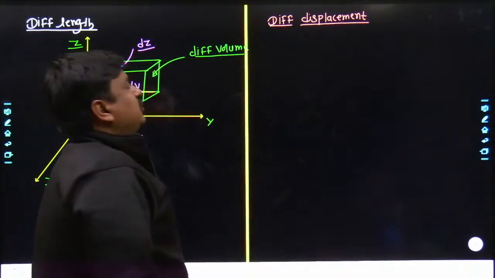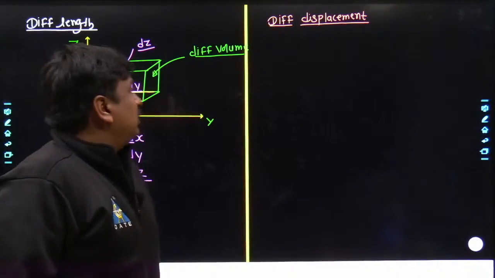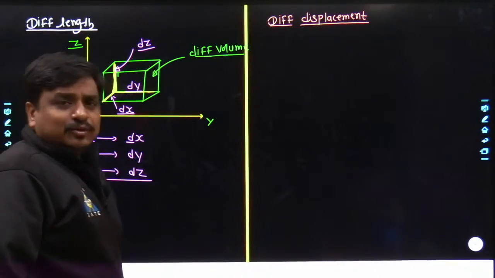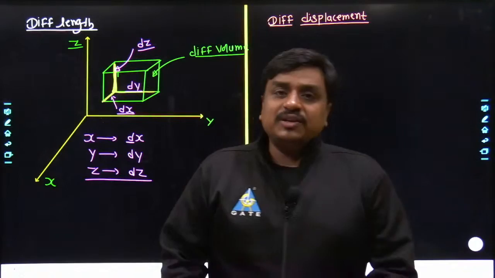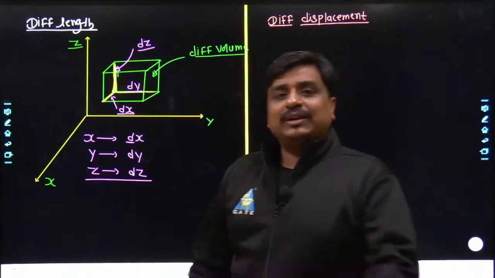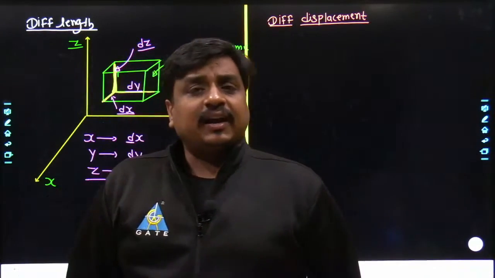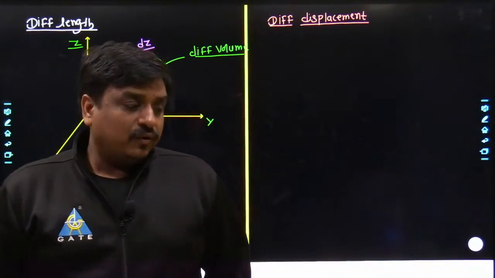Now, many times students have one confusion: sir, what was the problem with the differential length such that I need to go to the differential displacement? Yes, we have certain problems which cannot be addressed by the differential length. For the time being, if I take an example, this example can be taken for mechanical, civil, electrical, electronics, for all of these streams.